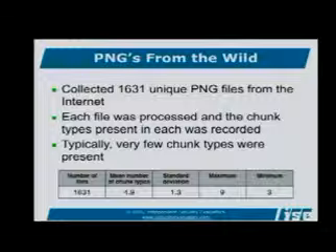So you have to think that, assuming there's different code in the target program to process the different chunk types, if you start with a PNG that doesn't have a particular chunk type, you're never going to fuzz the code that processes that. It's really important that you understand that. If you grab a file off the internet that only has 5 chunk types and you start fuzzing dumbly with that file, you're going to end up only fuzzing like 5 of the possible 21 functions, if that's how they do it.